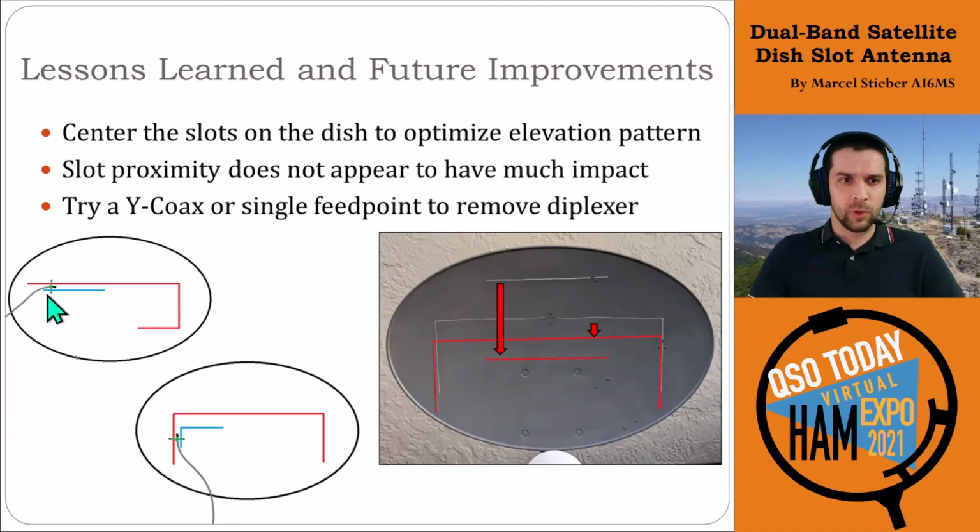Now the problem here is, of course, the UHF slot is off-center, so you'd have to play with these a little bit. We haven't simulated these yet to see which would give you better patterns or how the pattern would change. Presumably this lower one would have some issues with the slots being off-centered and down to the side. So depending on which band you want to prioritize, you could play with this if you wanted to try a single feed point.